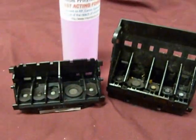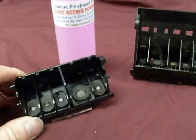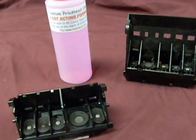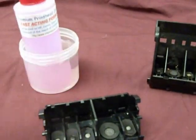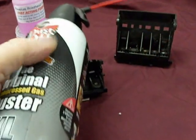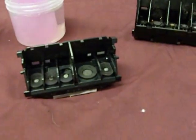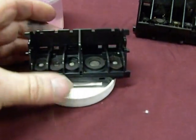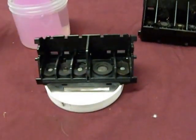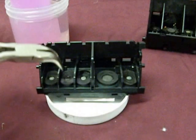Especially if you're not using it. The first thing we're going to do is remove the little gasket from the printhead. The HP and Canon are basically identical. What you want to do is get a little cup of hot water and sit the chemical in it. Also get a can of compressed air — that's going to help flush out the printhead. I also have a little cup or lid where I can sit the printhead in and let it soak for a while. You'll probably need a pair of needle-nose pliers so you can go in and take out those gaskets.